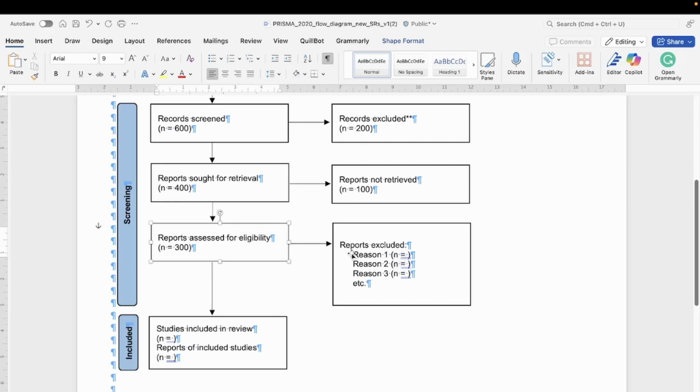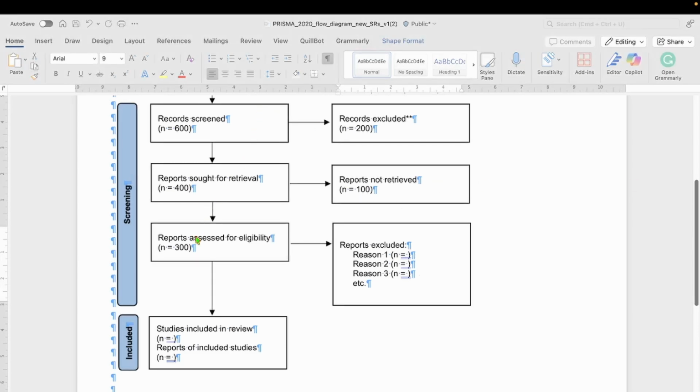And for any reason, if we found that any article is not really contributing to the objective of our literature review, we can provide a reason here and provide the number of articles that are complying with that reason. For any reason, we can provide the number of articles that do not comply.